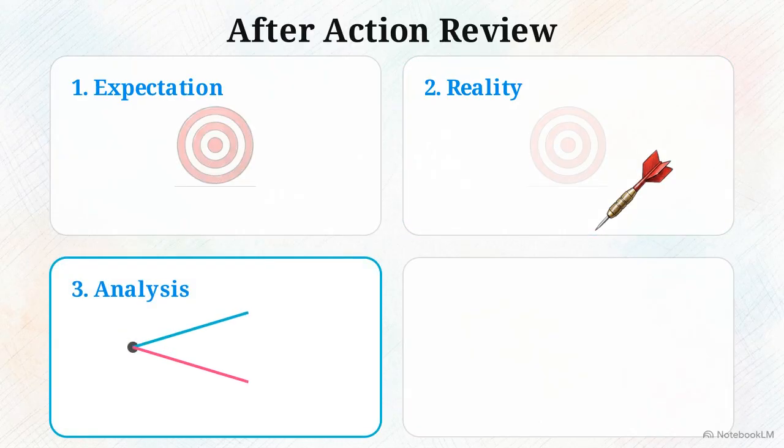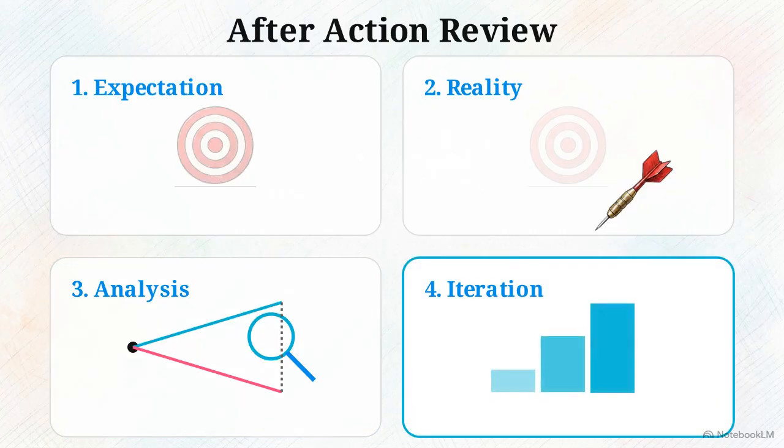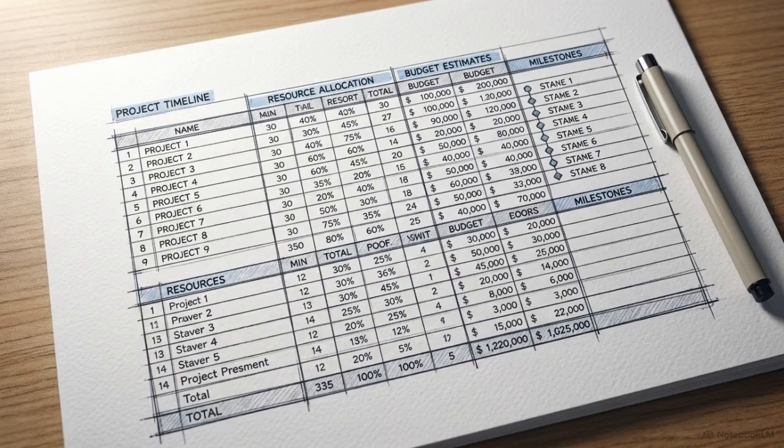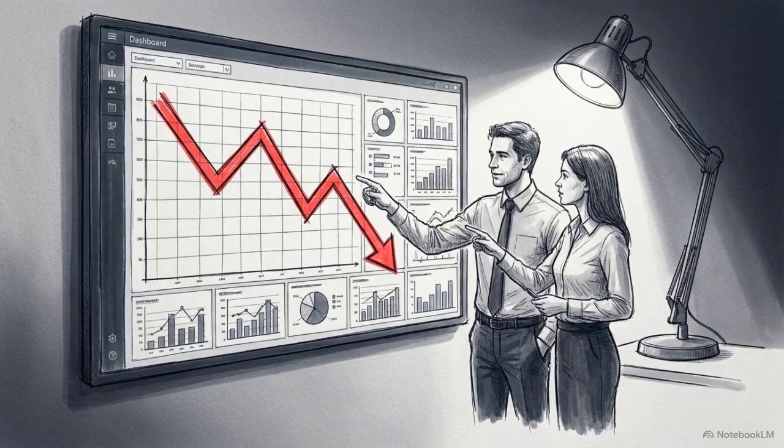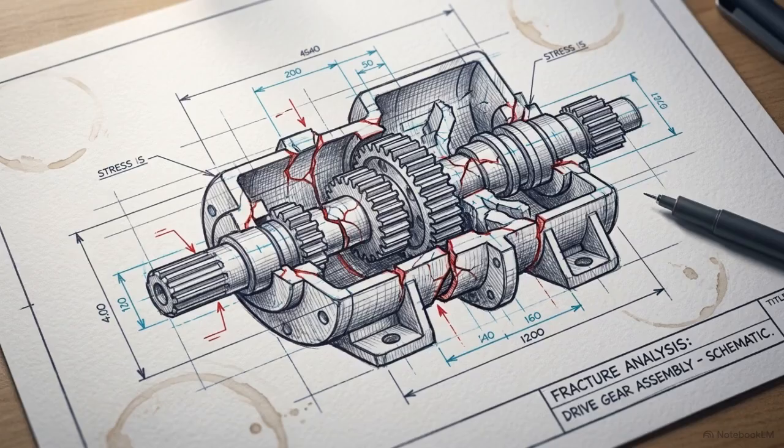The third quadrant asks, why were there differences? Here, you conduct a root cause analysis of the gap, acknowledging mistakes logically without assigning personal blame. The fourth quadrant asks, what can be improved? This forces you to translate the reflection into highly specific, actionable strategies for your next iteration. This methodology strips emotion from the process. It prevents teams from falling back on surface-level excuses when their operational metrics fail to align with their technical tests. The after-action review transforms passive failure into a systematic engineering autopsy, making continuous learning a formal operational procedure.